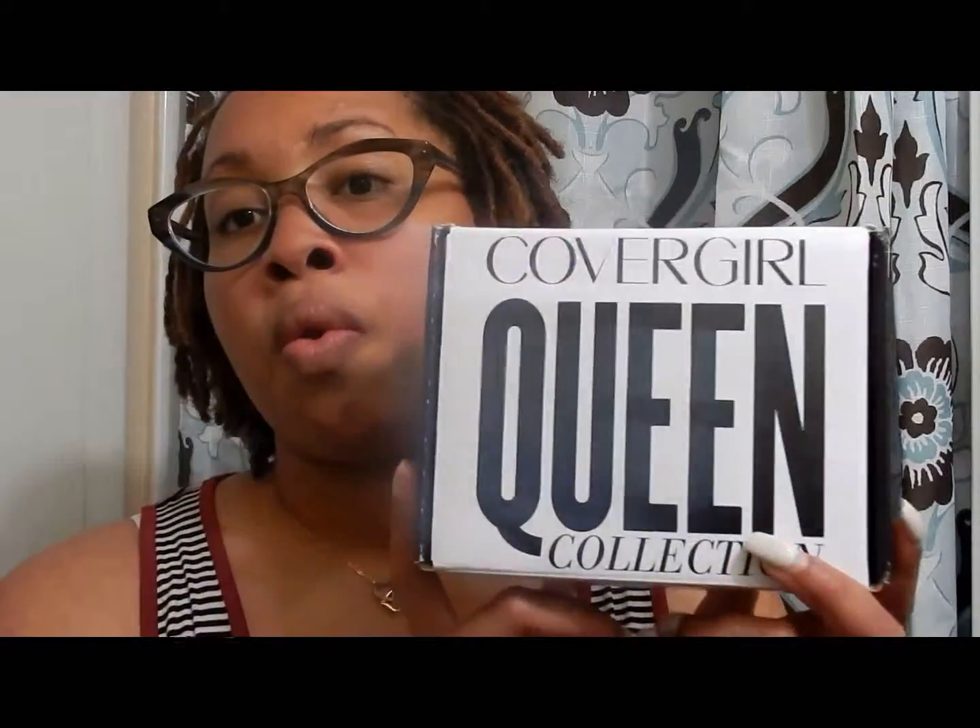Overall I like my box. I definitely like the foundation and the mascara. If I ran out of the foundation I would definitely go pick it up. The mascara I may or may not repurchase because I don't wear mascara like that, so it'll probably last me a while. But the foundation I would definitely get again — that light foundation is perfect for me, especially during summertime.